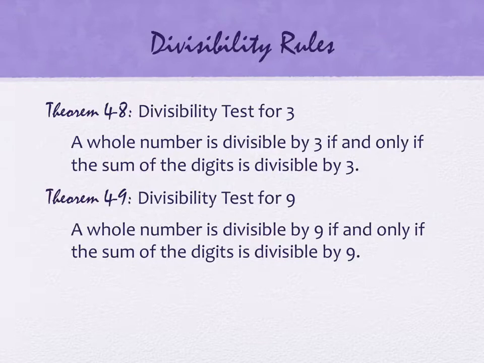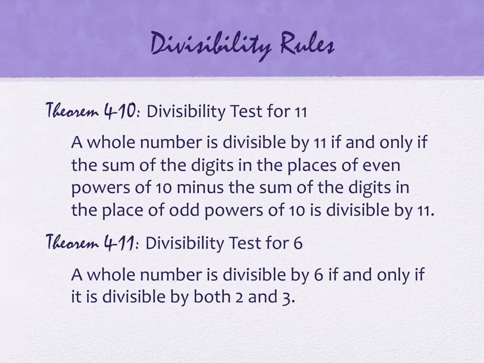It's messy to write down. So first I'm going to have you write down what's on my screen, and then I'll show you how it works, and you'll be like, oh, that's what it was trying to say? But I don't know any better way of writing this, so we're just going to write what we got. Don't write down the divisibility test for 6 just yet. We're just going to talk about the 11 for now. A whole number is divisible by 11 if and only if the sum of the digits in the places of even powers of 10 minus the sum of the digits in the places of odd powers of 10 is divisible by 11. It's terrible sounding.